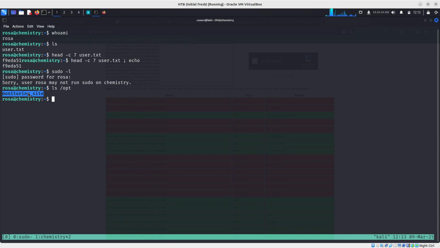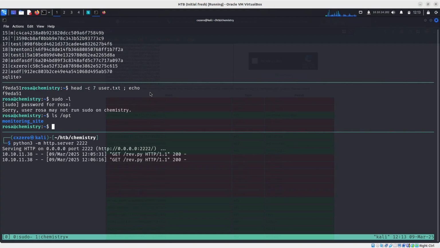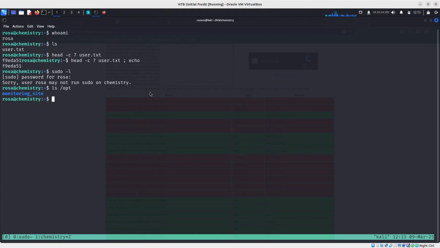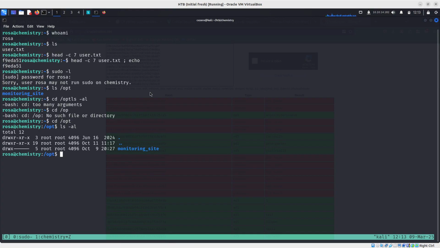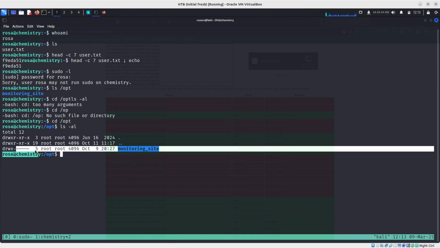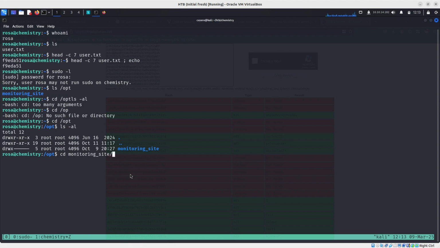There is a monitoring site, but we did not see that from the nmap scan. We may try to see if we can access that directory. Well, we do not have access. I try as well, but it's saying permission denied.